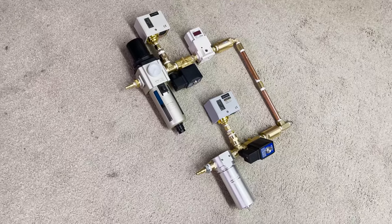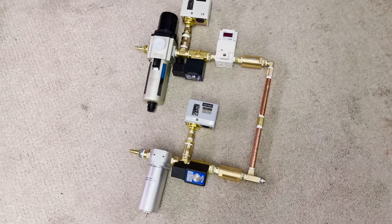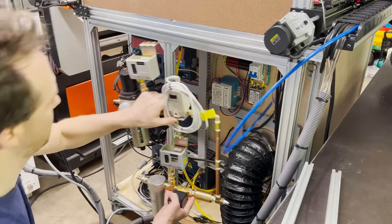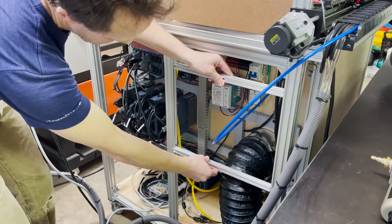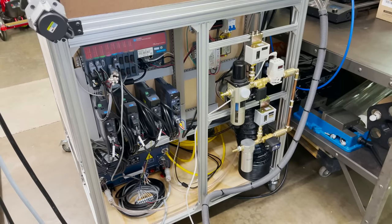And here it is assembled. The oxygen low pressure line is on the top, and then on the bottom is the high pressure side for nitrogen or compressed air. So I think I want to mount it here somewhere on the back of the machine. So I need to install a couple more pieces of extrusion to mount it to. I get it attached with some drop-in T-nuts. And here it is installed.